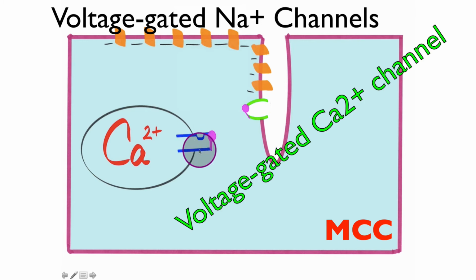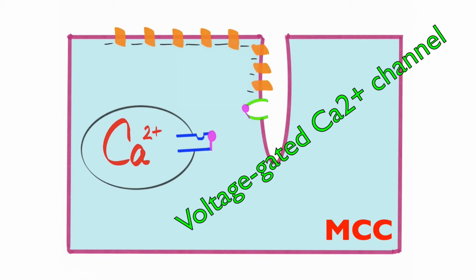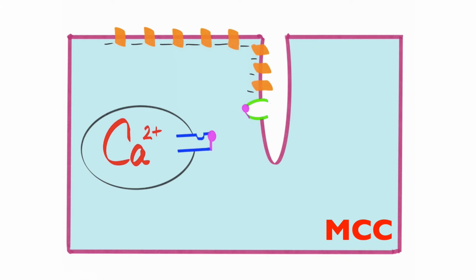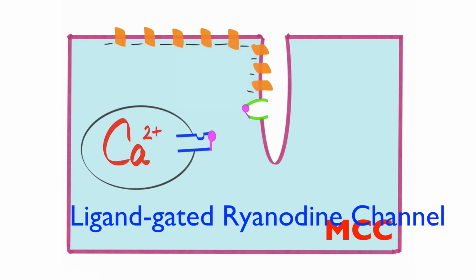Within the sarcoplasmic reticulum, we do have the ryanodine channel like we have in skeletal muscle. The big difference is in skeletal muscle, the ryanodine channel is a mechanically gated channel. If you recall, the conformational change in the DHP receptor pulls on that chain or tether to open up the gate of the ryanodine channel. But it's different here in MCCs. The ryanodine channel in MCCs, specifically within the sarcoplasmic reticulum of the myocardial contractile cells, is a ligand-gated channel.